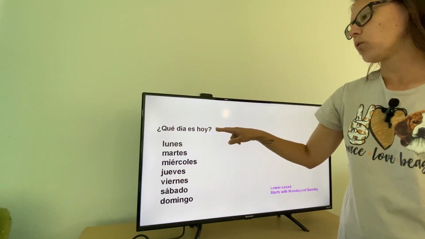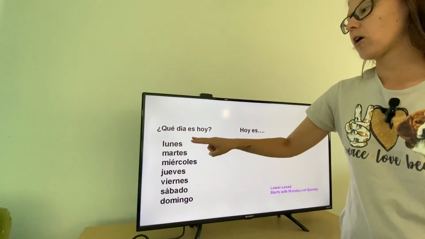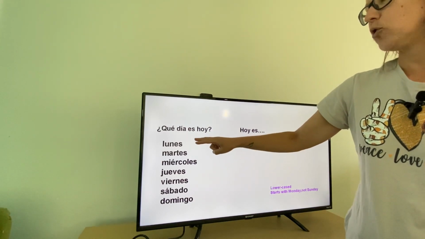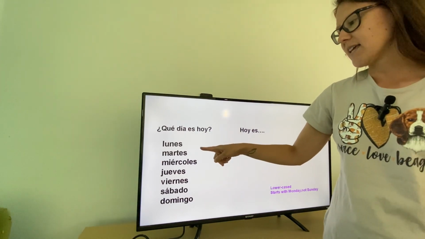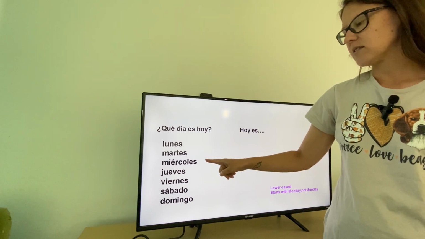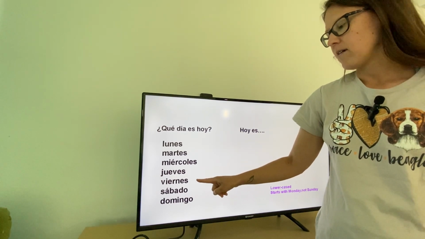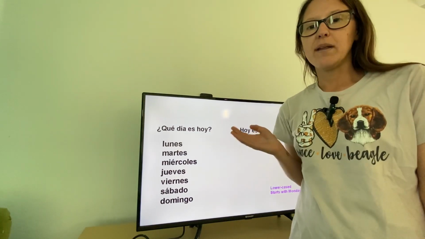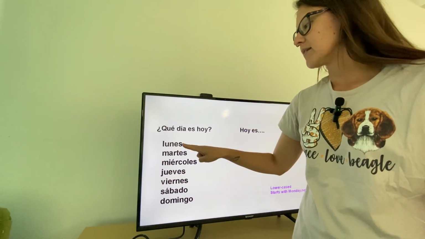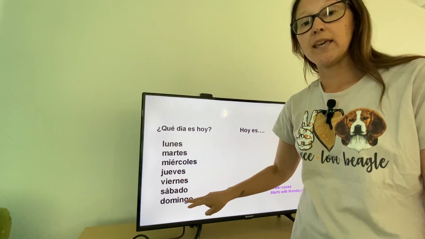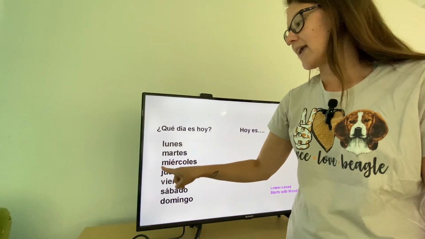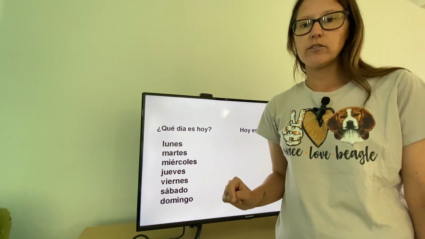¿Qué día es hoy? These are the days of the week, starting with Monday and ending with Sunday. Repeat after me. Repite. Lunes, martes, miércoles, jueves, viernes, sábado, domingo. So in many countries, they start their week with Monday, not Sunday. So be careful. Also take note that the days of the week start with lowercase letters, not capital letters.